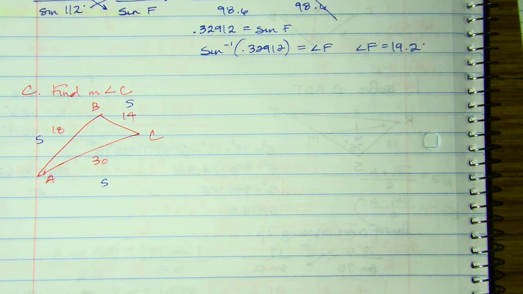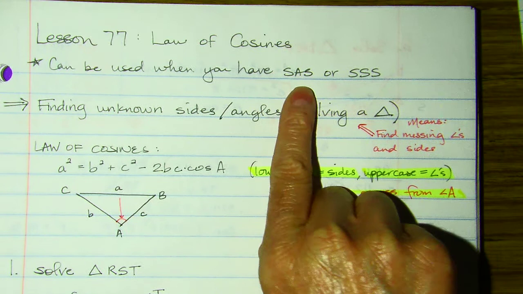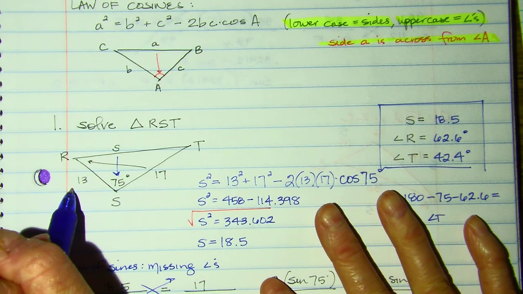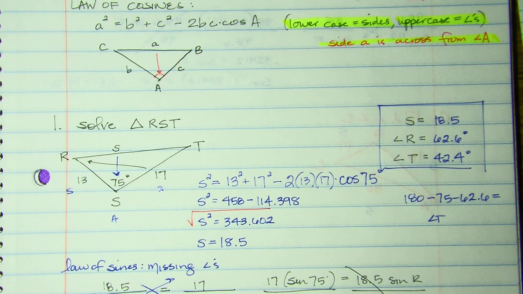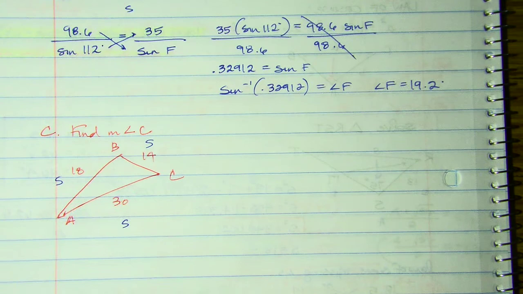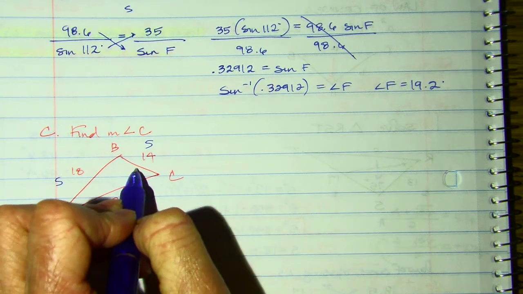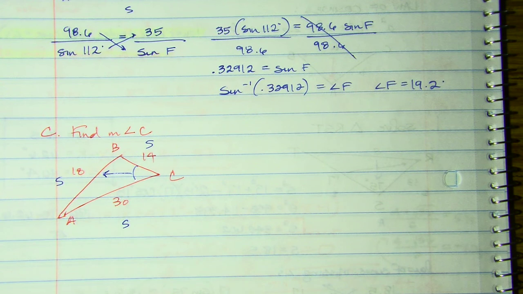And that was one of the ways, if we go back, you can use this when I have side, angle, side, or side, side, side. And I should have labeled it in this first one. I have side, angle, side. And that's why that worked there. Same with the first lesson practice. So going back to this, they want us to find angle C. So I'm going to use this pair here.